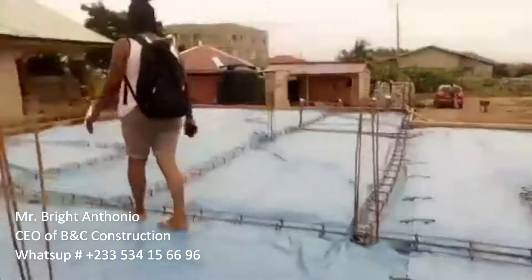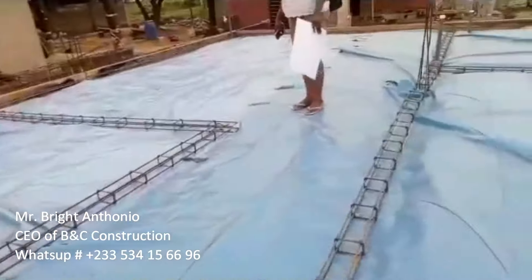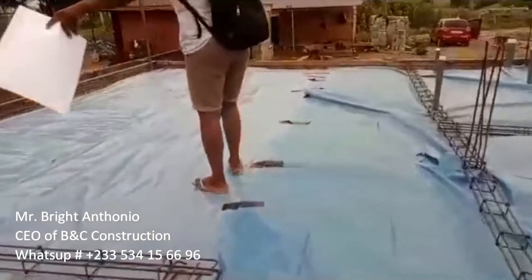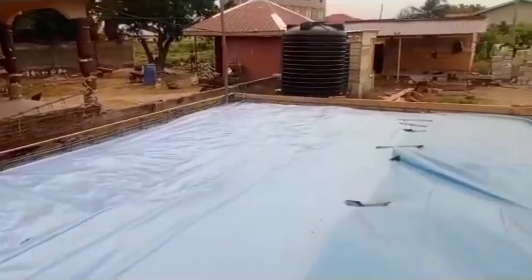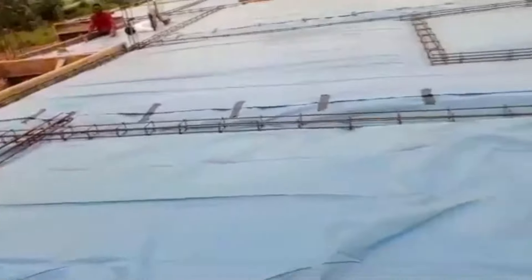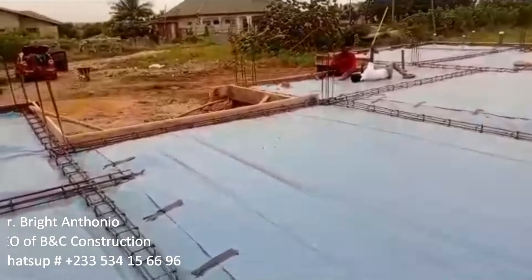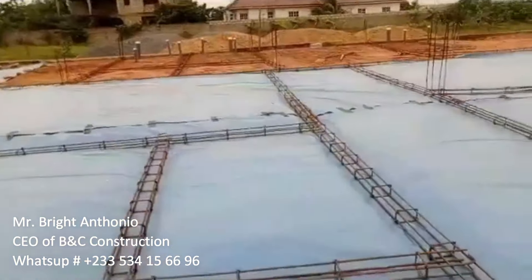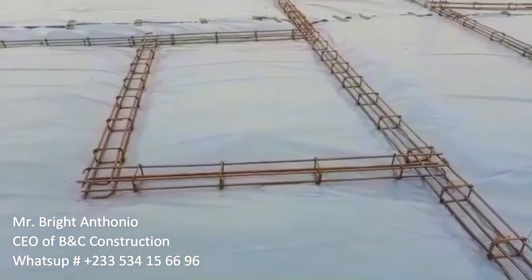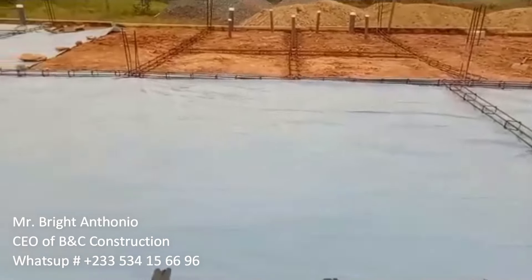It is a big house. We have ground beams everywhere — there's no place left without them, and this is going to support the structure very well so we won't experience any cracks in the future. Some people do this suspension even in the foundation — they put these ground beams right into the foundation before laying the blocks on top. It's a practice that, if encouraged, will protect a lot of buildings and structures.